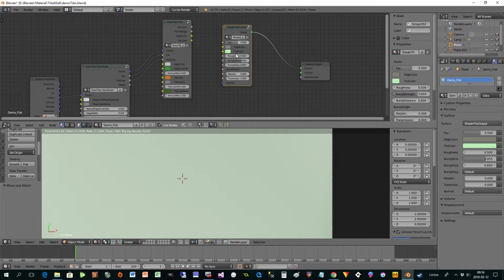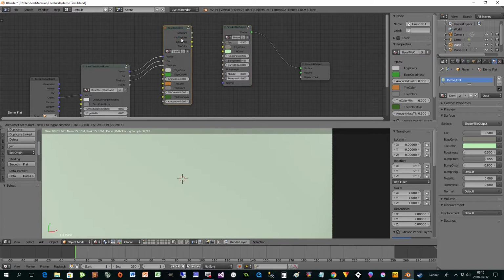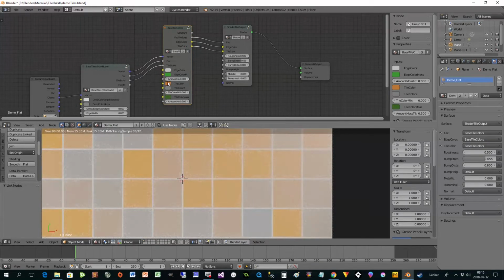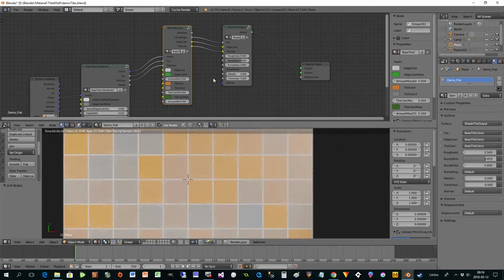Right now it just shows the tile color, but since we have not connected it to the structure, nothing happens. So now we can take the factor here, put it into the factor, and now you can see the lines. We can put in the edge color, which we get from here, and we can put in the tile color that we get from here. And now it's starting to look like something.